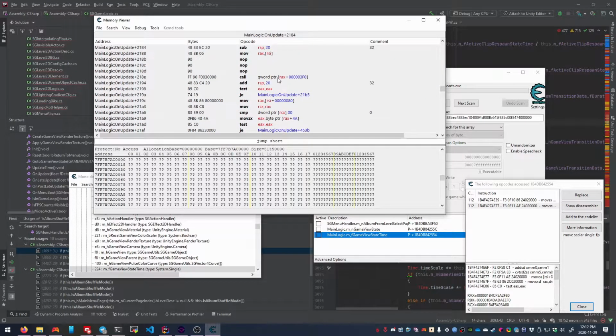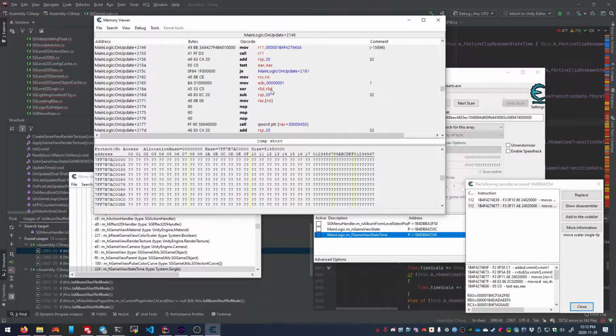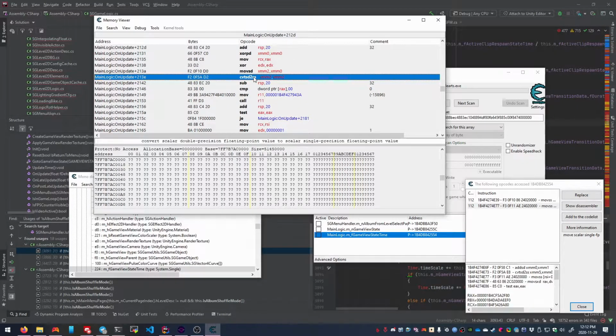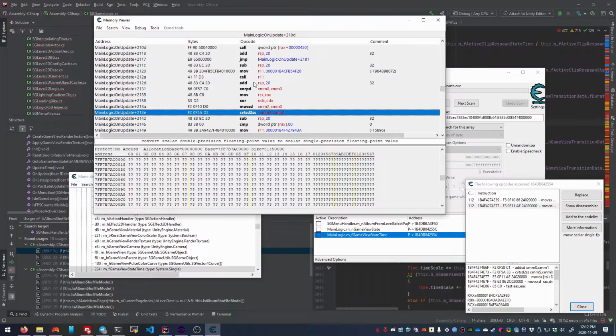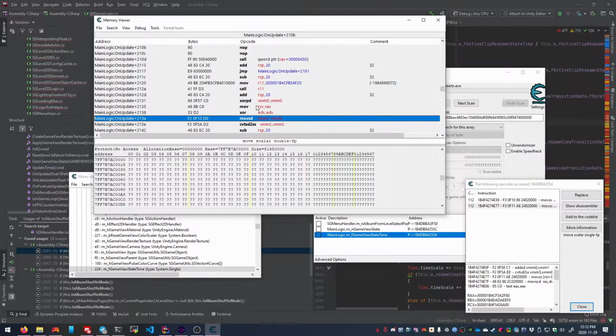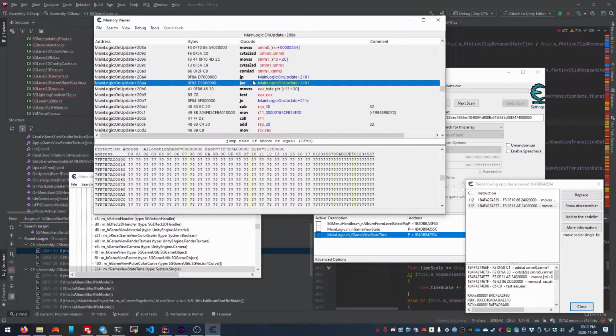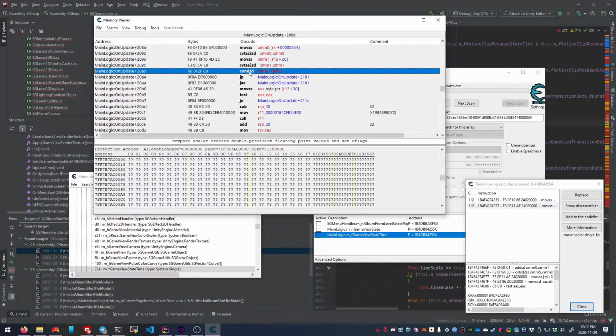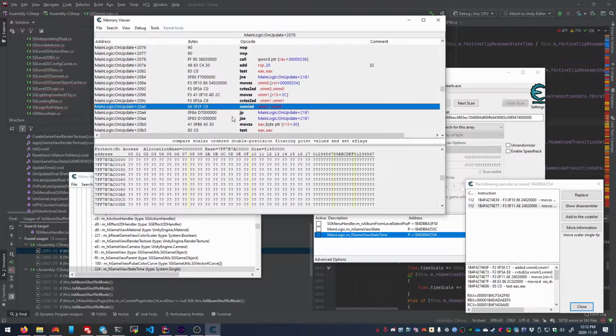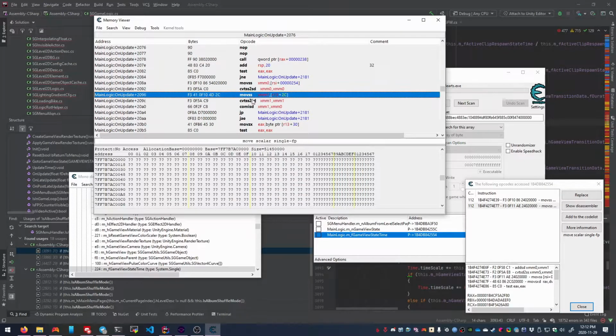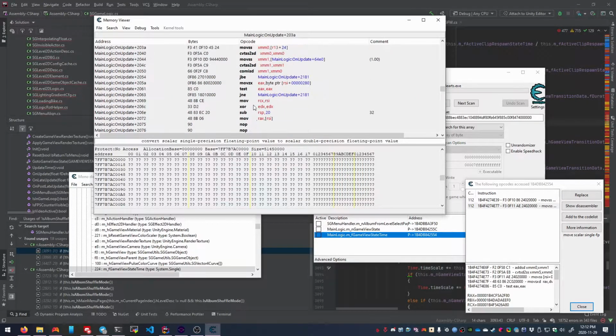So can I find where a multiplication is taking place? Specifically a floating point multiplication. Okay, so that's comparing doubles. I don't think that's anything.